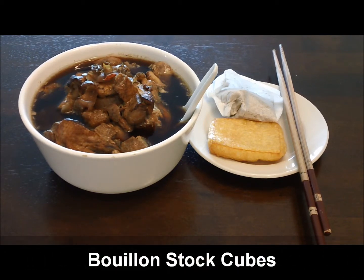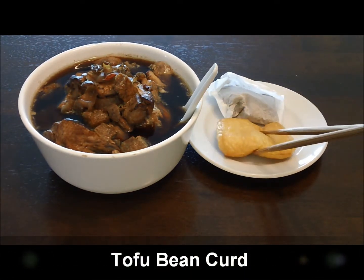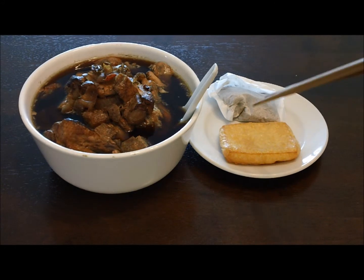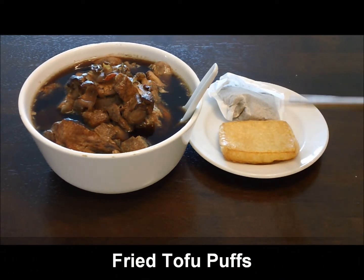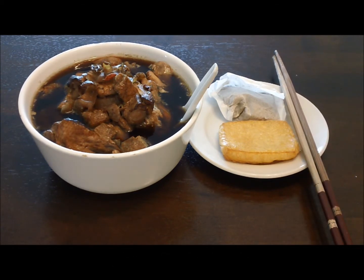The next ingredient that could be added is tofu, or bean curd, which is a soybean extract pressed into a cake. But in this case, I'm using a variant, which is the fried tofu puff. It tastes a bit like a sponge, with a springy, bouncy feel. I like this more hollow version compared to the regular tofu. Of course, you can use the regular tofu bean curd for a more meaty, cake-like bite if you prefer. Slice it and put it into the water as well.